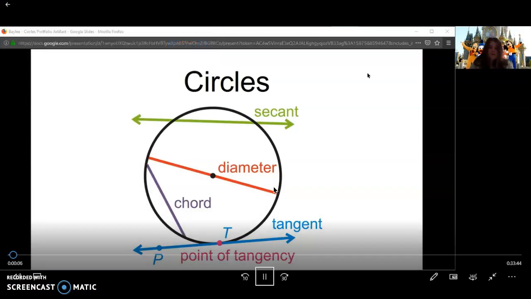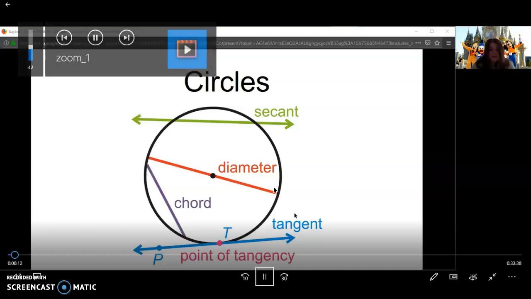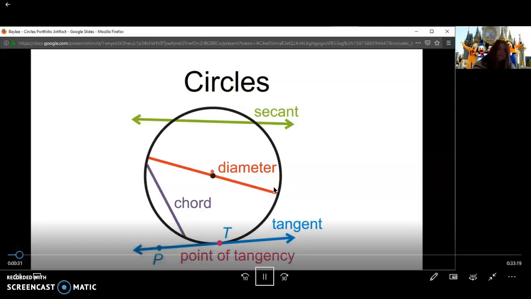Next to it, and this has the information on the circles unit. In this picture here, we can see that the diameter is any point from the inside of the circle to another side of the circle, with this middle point in between. It could be from here to here, there, really anywhere, as long as it has this point in the middle of it.